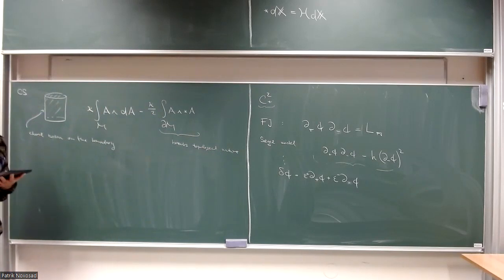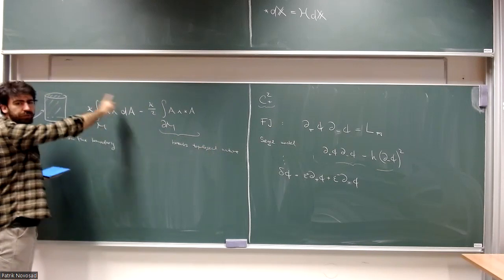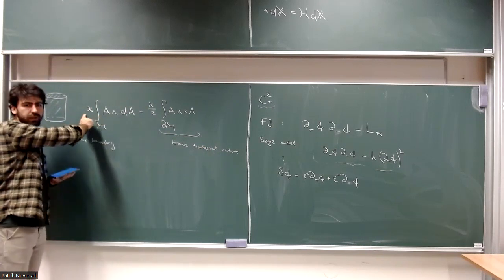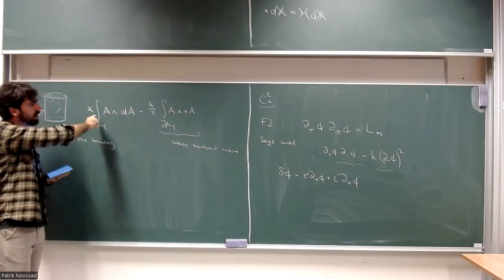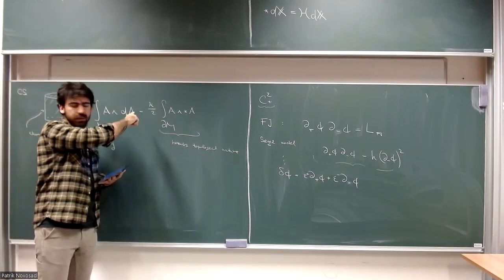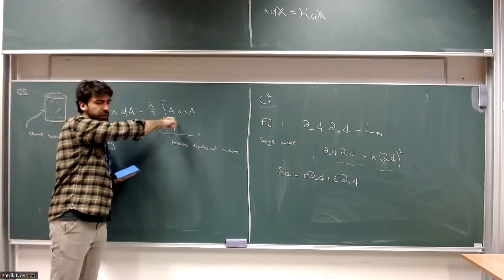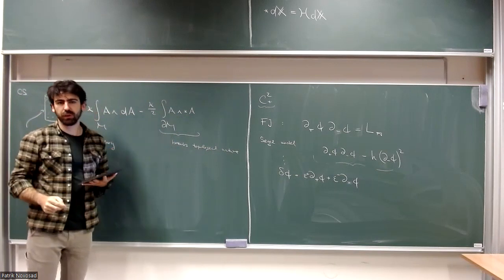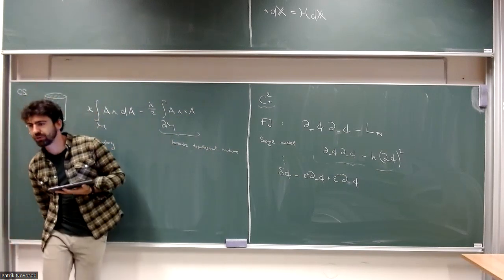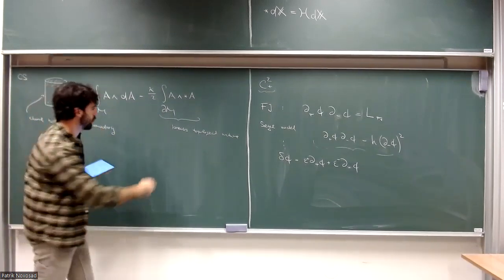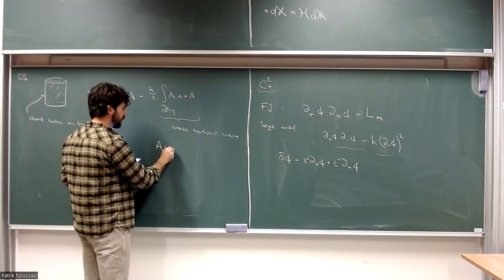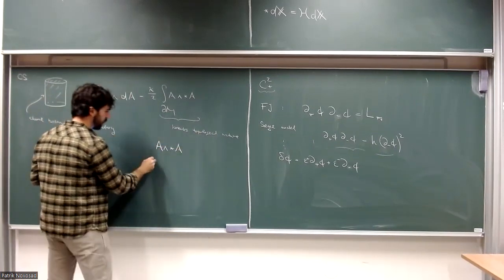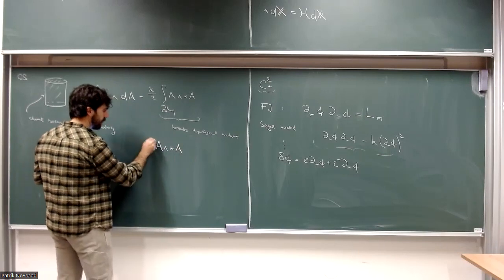Also, it breaks gauge invariance partially, because this was gauge invariant in and of itself, as long as kappa is quantized. This is not unlike the gauge field being constrained itself. Okay, so at the boundary this breaks gauge invariance. So if I look at a power A and transform under your gauge symmetry.